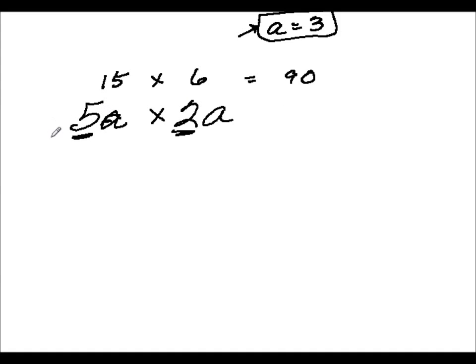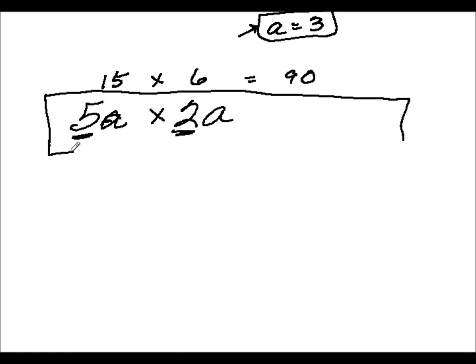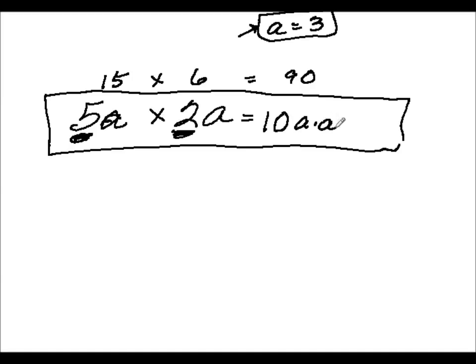We want to make sure that whenever we do arithmetic on this, if we knew that a was worth a 3, we would at least get the right answers. So let's see. 5 times 2, that's 10. And a times a. Would that be the right thing? 3 times 3 is 9. Times 10 is the 90. Sure enough. So they said that this is the way we would do this: multiply the coefficients and then put the letters next to each other.